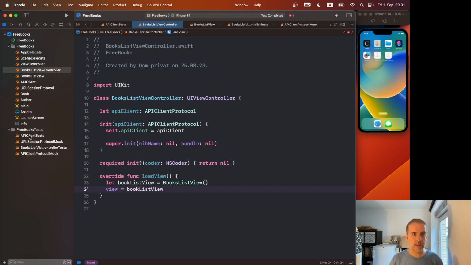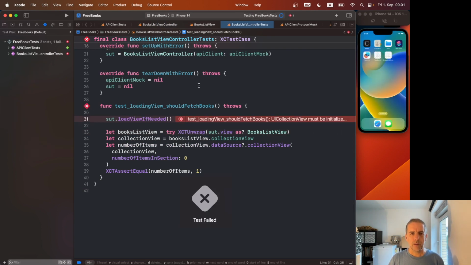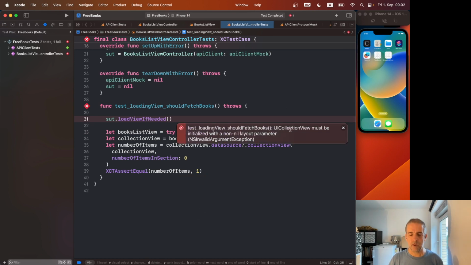Now let's see if the test now passes beyond this. Okay, so now we get a different problem. The view loading doesn't work because it tells us UICollectionView must be initialized with a non-nil layout parameter.